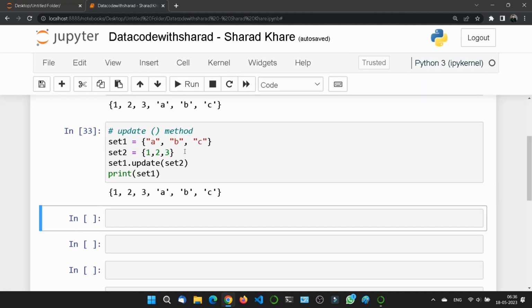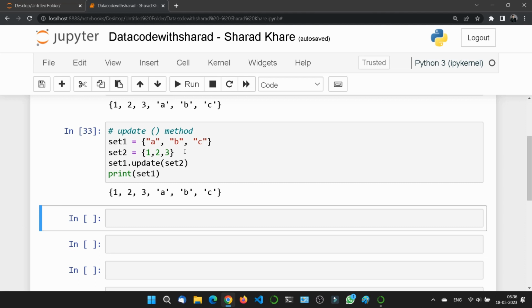Okay, look, both union and update methods will exclude any duplicate items. This you must understand. Sets don't support duplicate items. So when you are using sets, just understand this: these both methods are of sets and they don't support duplicate items.